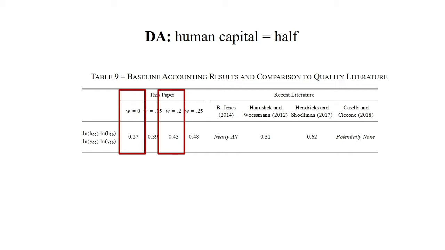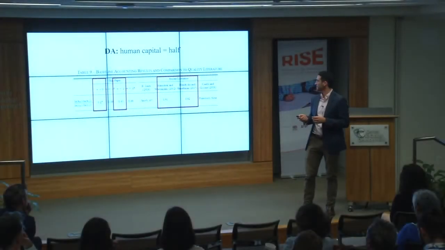If you're now looking at returns to quality, and we look at various pieces here on the order of 20%, and you're actually including quality, you're seeing this go up to 40%, which is close to some of the recent literature in the middle here, 50 to 60%. So essentially, we're seeing that when you use this measure, you get something a bit more reasonable in the middle of the literature instead of this massive variation, zero to everything.